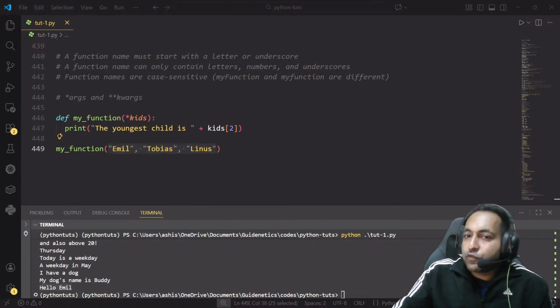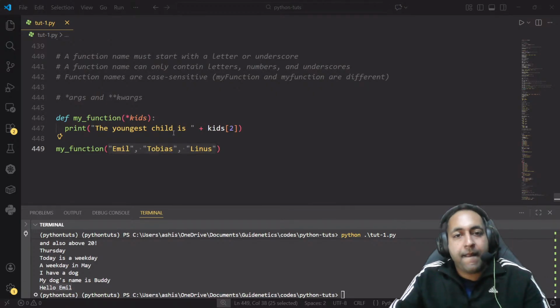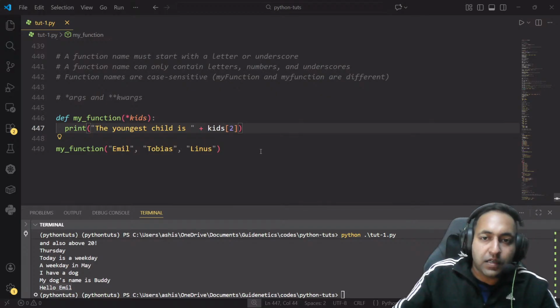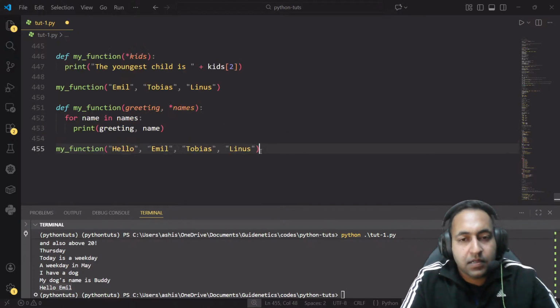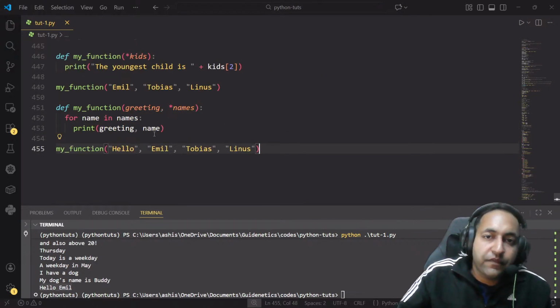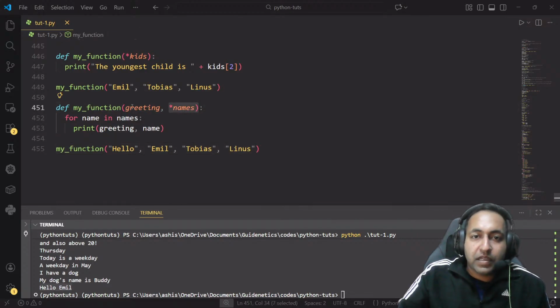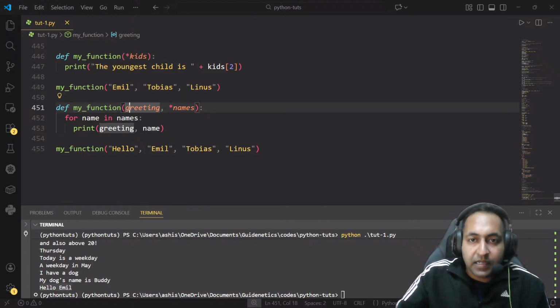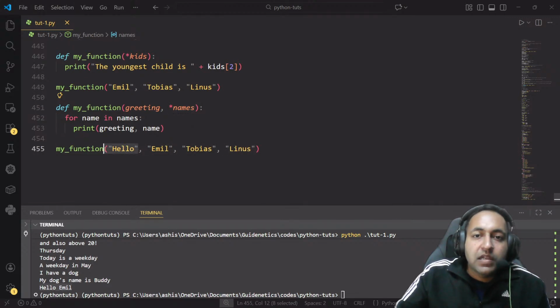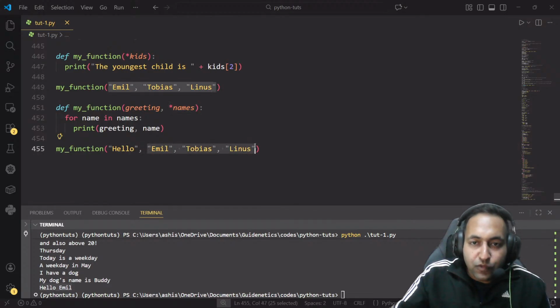So for example, I can do something like this, and this is perfectly fine. So we can say greeting and then names. So we have to mandatorily pass a greeting, and then names can be all other values after the particular greeting. So hello: greeting will receive the value of hello, and names will receive all other values as a tuple. Great.